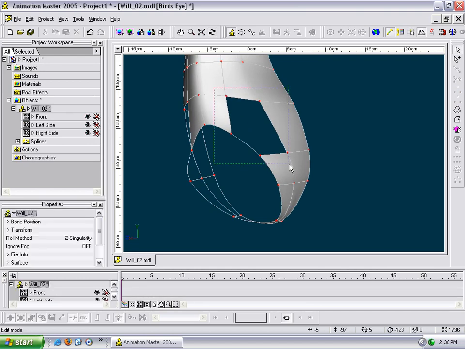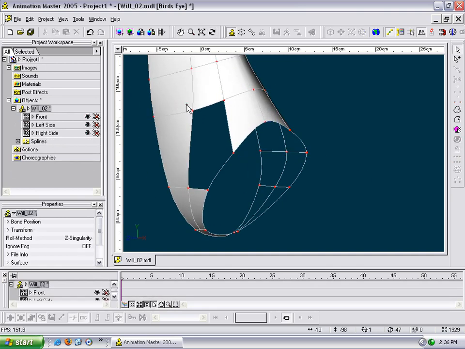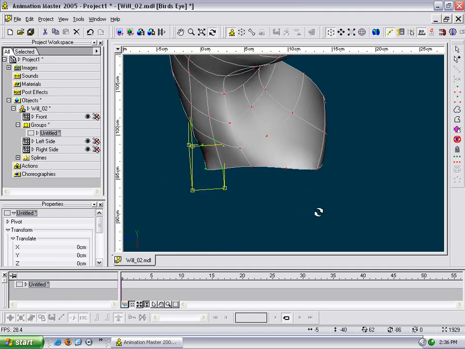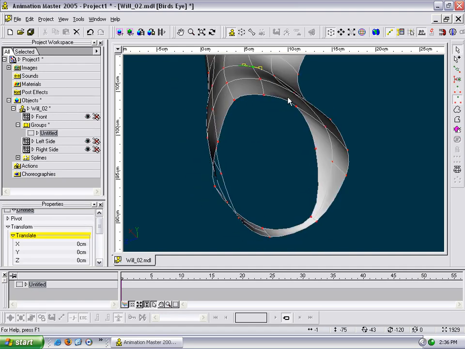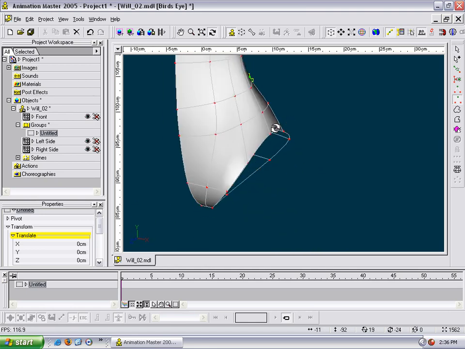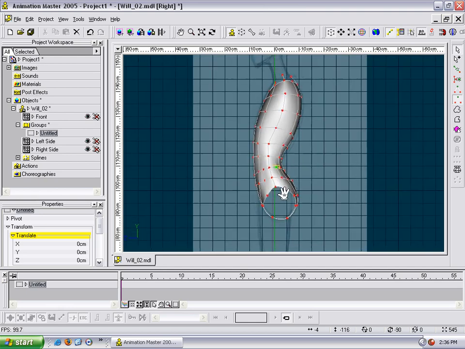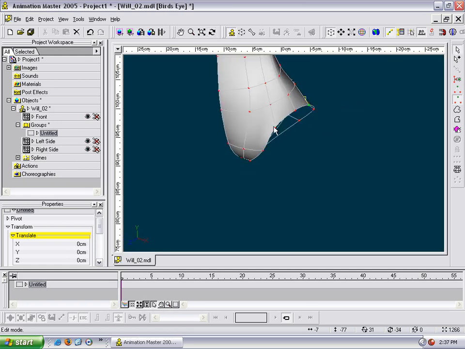So now I've got these 5-point patches that I need to create. So I'll create it and flip it, and then create this one. So now I've got a little better deformation there. It's not quite so drastic, and these splines are going to move down the leg, which is exactly what I want. So I'm going to go into my side view. I actually want these to come in a little more right there.